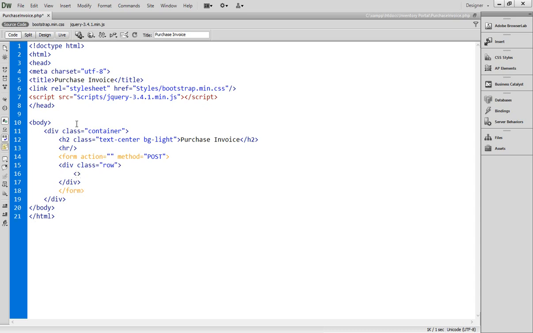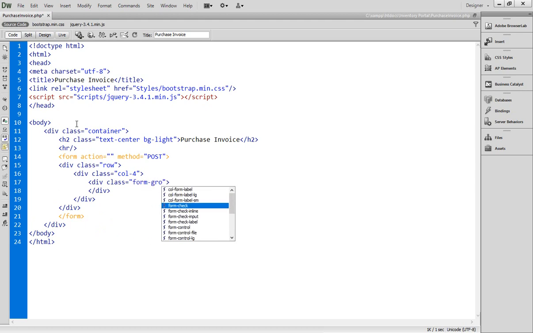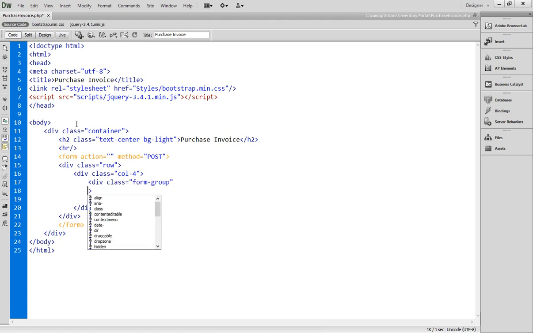Let's first create a row and then we'll create the other things. So first of all I have created a row. Now inside this row I am going to create another div with class equals col size 4. Okay, and then I'm going to specify here a form group, so division close, class equals form-group, and come inside and give here your label.